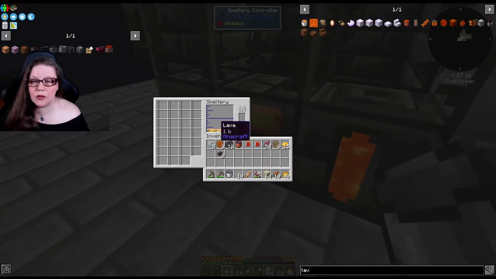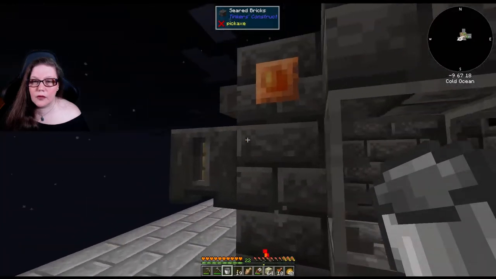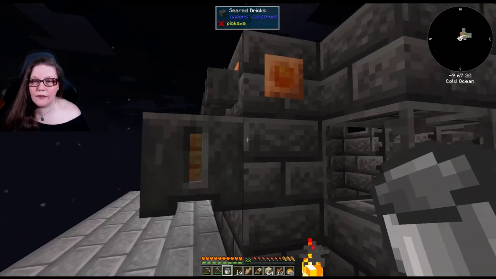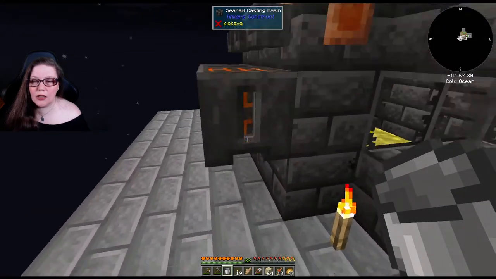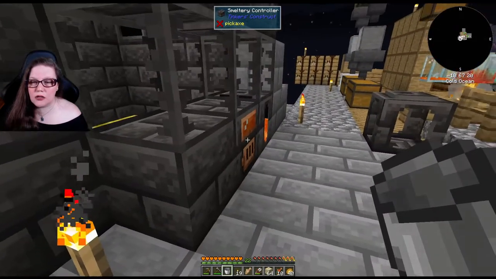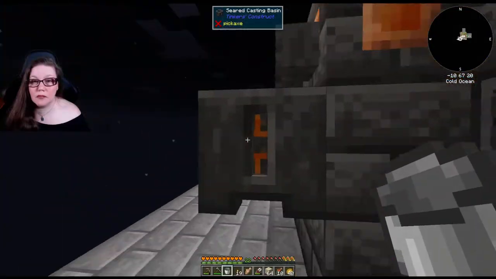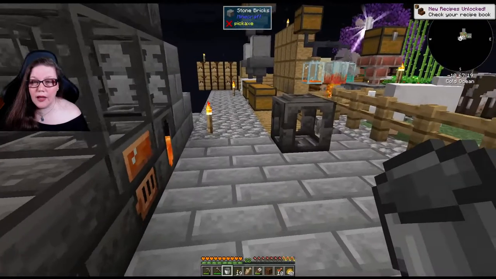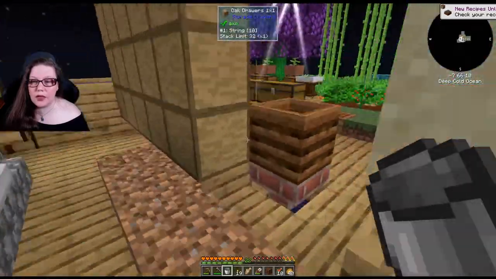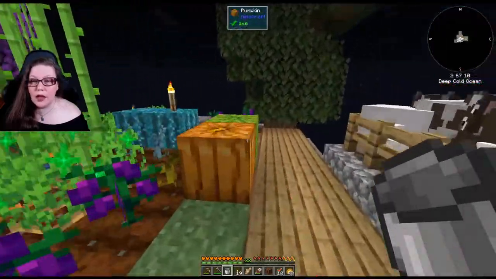Yeah. Okay, so then we want to click on the lava. And voila. Yes. Is there still more in there? Yep. Apparently it didn't take a lot. Now we have the lava wood for lava bees. Yay!